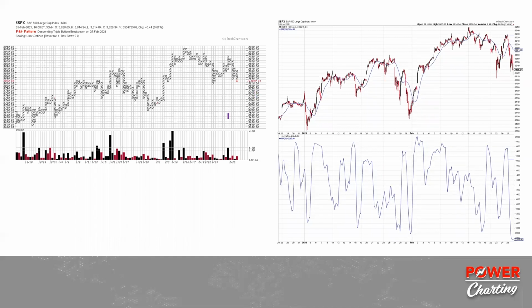This is the S&P 500. Two small trading counts in the S&P 500 here. You can see this is a 30-minute chart, 10-point scaling. I like to use 10-point scaling when possible for the S&P. It's easier to count, but I also check it against ATR scaling to make sure I'm in the ballpark of the scaling that the ATR would calculate.